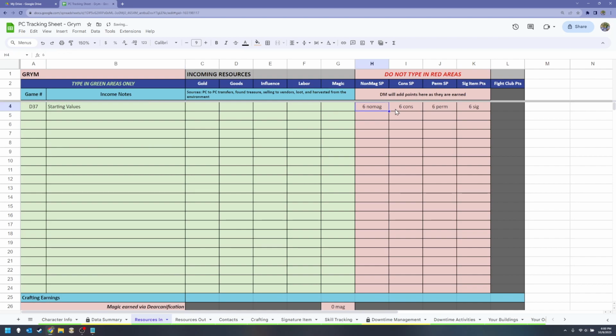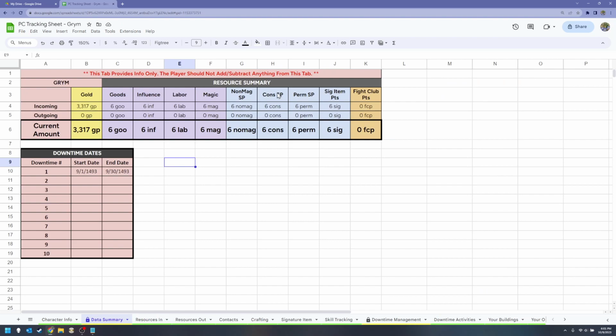I've already filled in his session points totals. I also went out to Fantasy Grounds and found out how much gold he had, and it was 3,317. And then I also have records of how many of these resources he has. So there you go. All this is filled in now, and he's got his starting values. And if we go back to the data summary, you see that all that's plugging in and appearing here now. I went ahead and filled in the start and end dates for the downtime that I've been promising you for months and months. It's basically the entire 9th month, the Eliant month on our calendar, is a downtime that we'll get to when we talk about downtime.